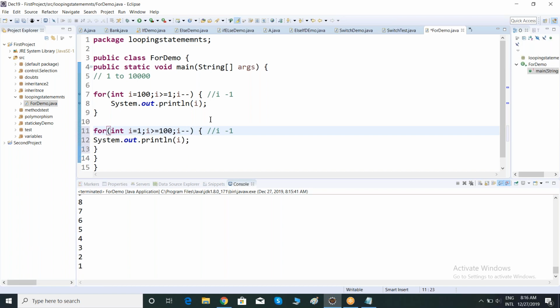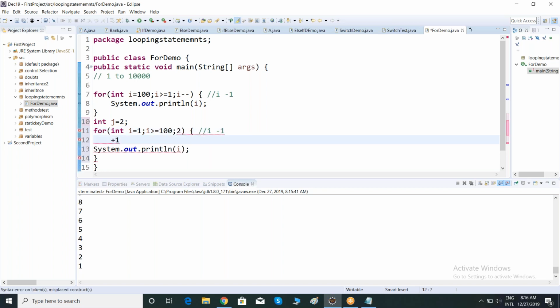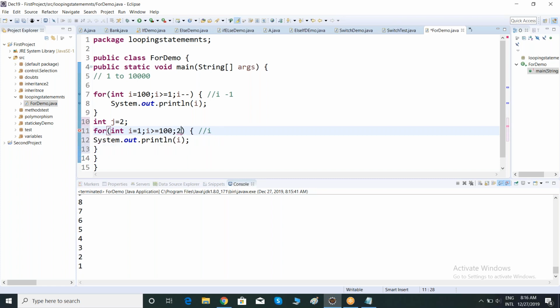Now I plus, now this time plus 2, or else I can take a variable here, int j equals 2.